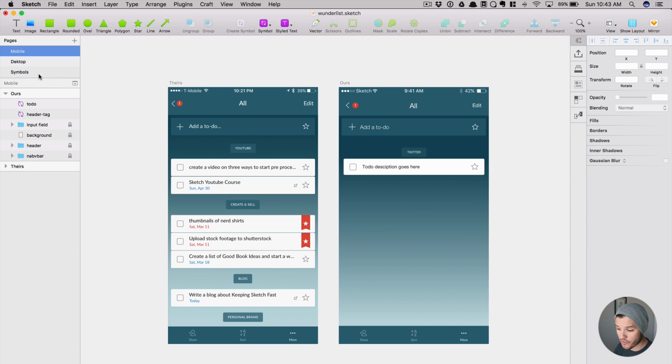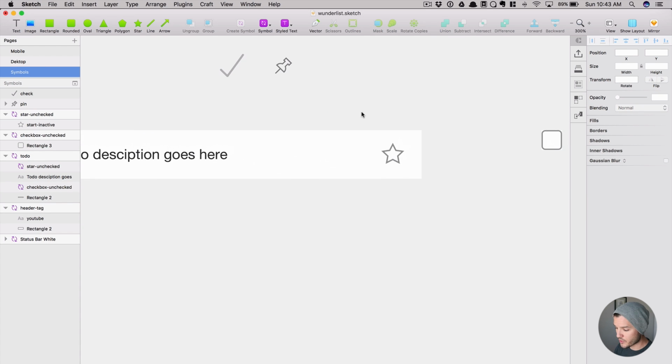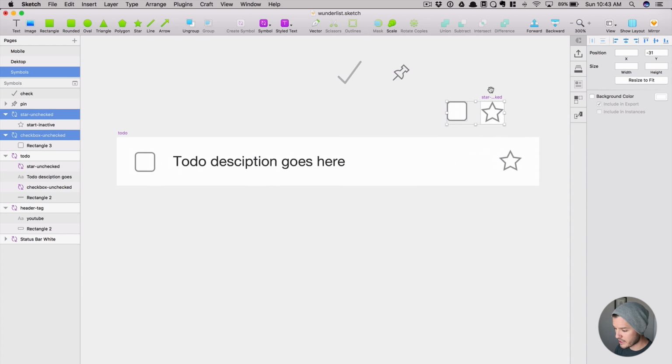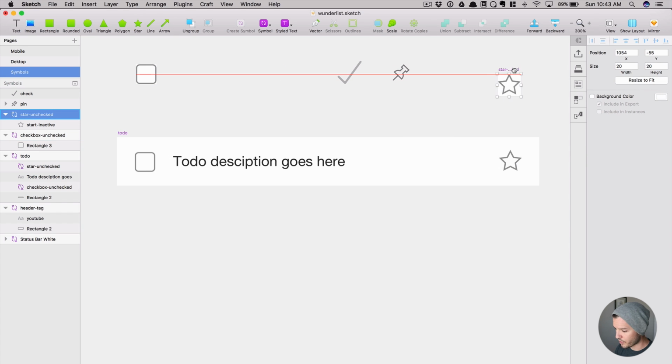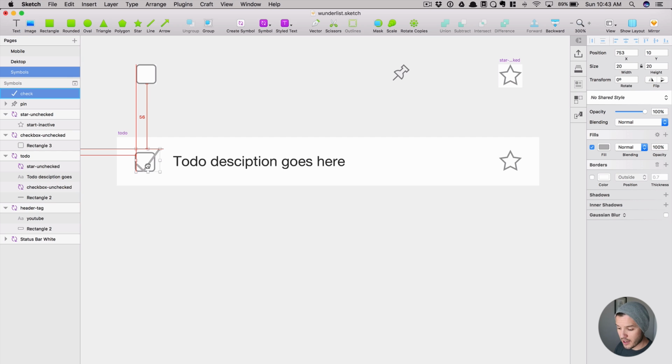So what we're going to do is remove our little icons and just paste them in here because we're about to use them in a second, okay? And what we want to do is bring our symbols right near our to-do, because we want to keep them in context of where they go within that master symbol. So here we go, we have our symbols and I have this checkbox. So let's start with the checkbox. We want to be able to have this checkbox, the checked version of it or the unchecked version.